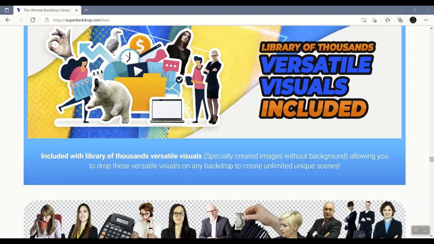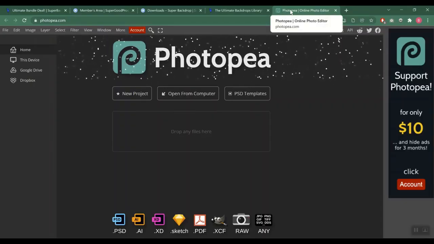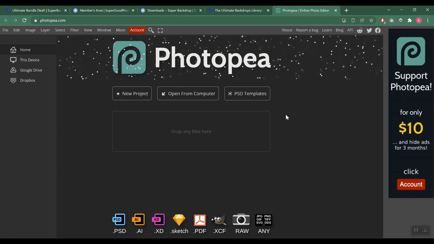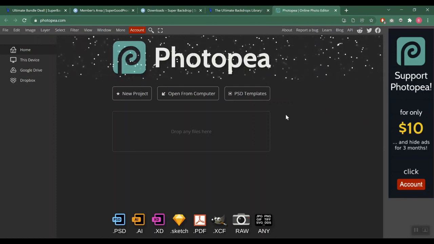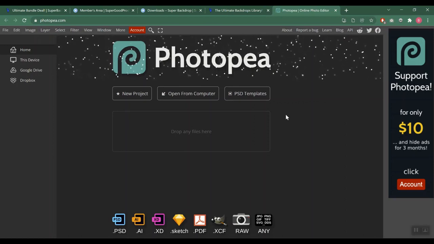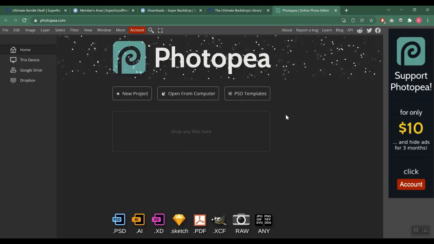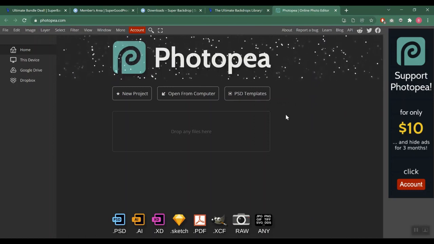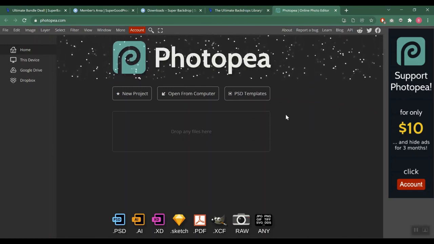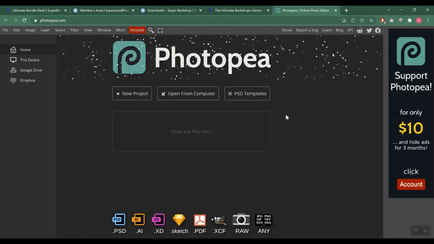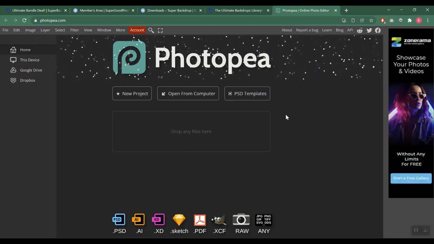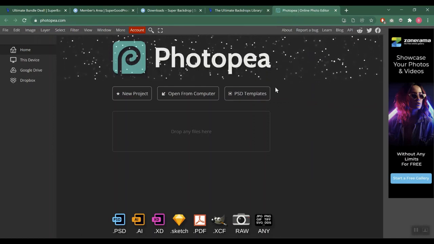One of my favorite software that I like to use is Photopea. This is a completely free Photoshop-like software in the cloud, so you don't have to install anything. If you don't have access to any image editing software, then you can consider using Photopea. Inside the members area for the Super Backdrop, we actually have a direct link going directly to this online cloud software. If you have any image software on your computer that you prefer to use instead, please be my guest, because all the versatile visuals are in standard PNG format, which will work with all the image software out there. So there won't be any compatibility problem.